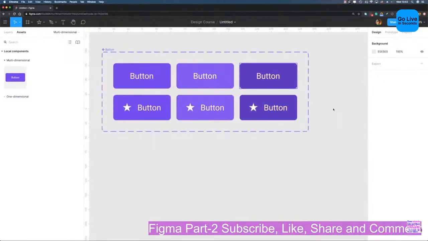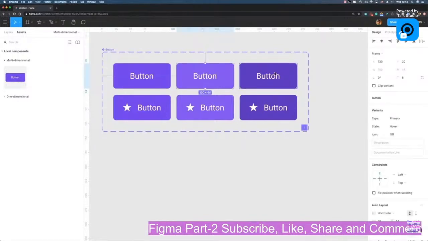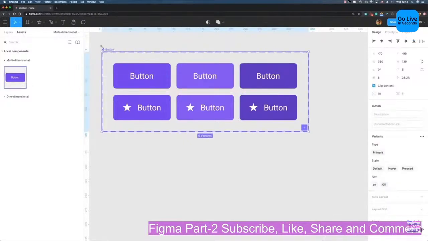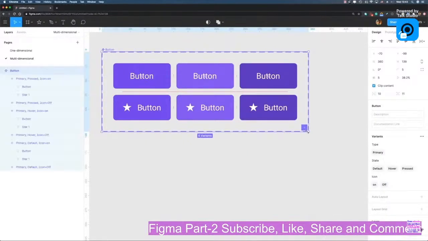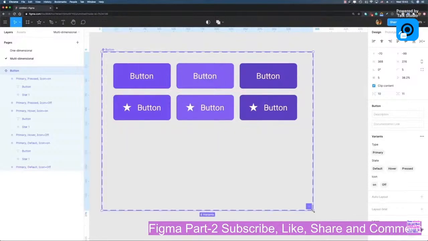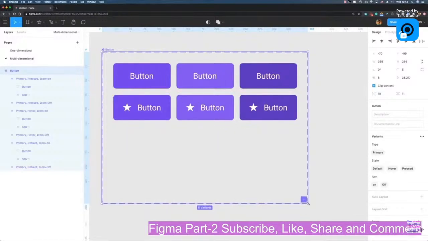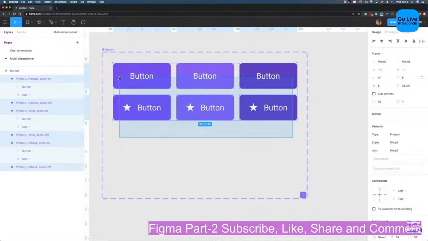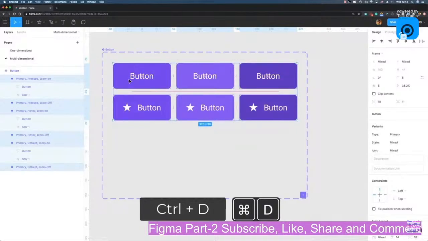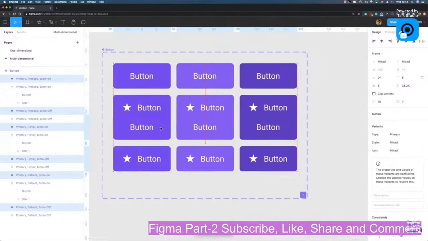Okay, but what if we could take it to another step by adding a new type of button here? So now we have the primary button, but we can add a secondary button as well. So how can I do that? It is so simple. First of all, I'm going to select my component set. Then I'm going to enlarge this border, or let's say frame, like this. And finally, I'm going to select all my buttons, hit Command D or Control D, move them down.